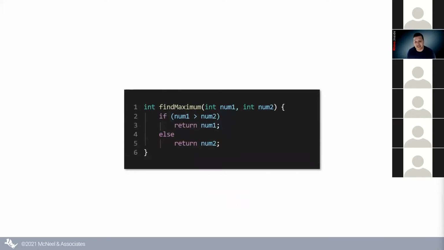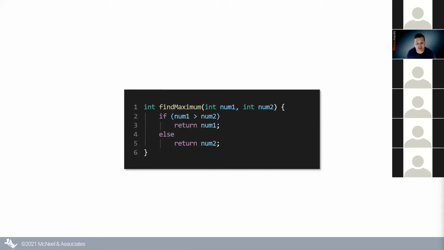So hopefully at this point, I could show you this code and you could tell me what it does, right? We know the name is called find maximum. We're going to pass in two integer values, one called num1 and num2, and we're going to return an integer value. You can see the return type on the far left is of type int.